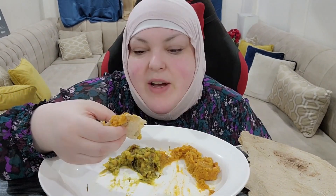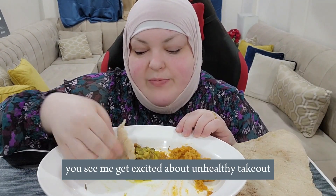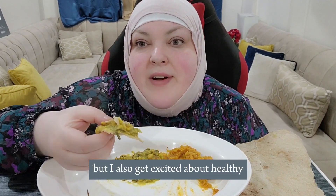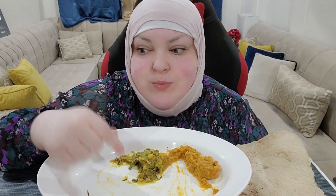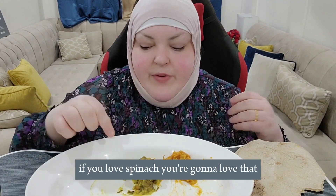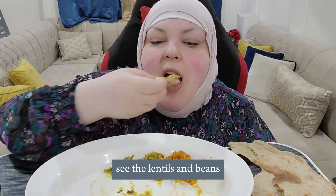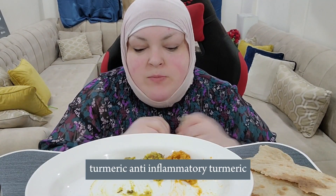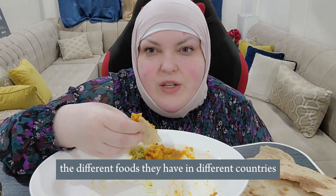I always talk about how the food is cheap and there's a lot of ethnic food — that's so good. You've seen me get excited about unhealthy takeout, but I also get excited about healthy, real, unprocessed food that tastes like comfort food. If you love spinach, you're gonna love the ash. If you love beans, lentils — you can see the lentils and beans — and anti-inflammatory turmeric. Food is so rich in culture, and it really interests me, the different foods in different countries, because there's usually so much culture surrounding it and you can learn so much. Thank God for good food.